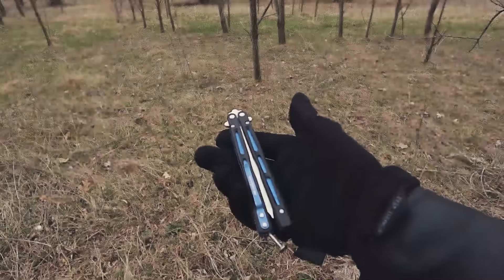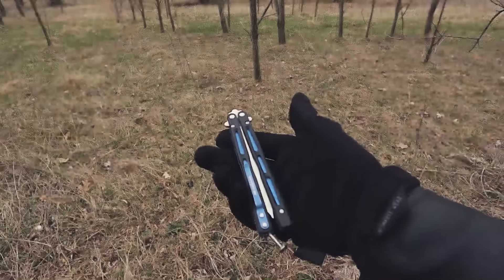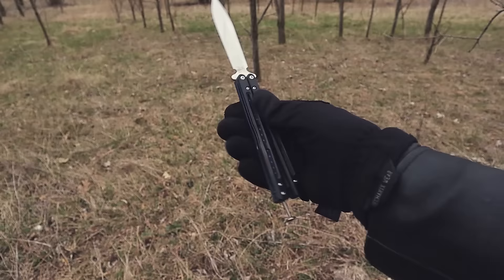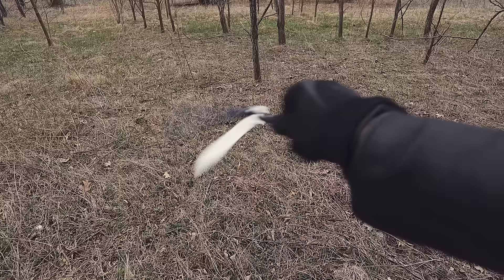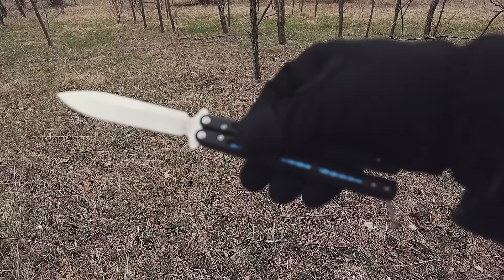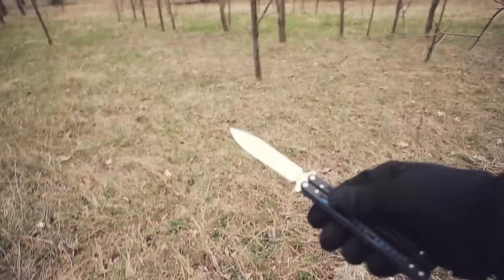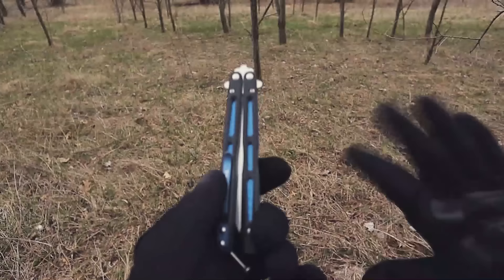Second is actually an easier opening in my opinion — it's the double rollout, and that looks like this. This one is actually an easier move for me to do because there's less chance you might throw it when trying to switch grips or something. You're pinching the safe handle here and you're just rolling it. Nice and slow. One fluid motion. You kind of put a little wrist motion in here. You can get it actually pretty fast. You're just pretty much rotating the handle in your index and forefinger. Just roll it almost like that. I told you I'm a terrible teacher.